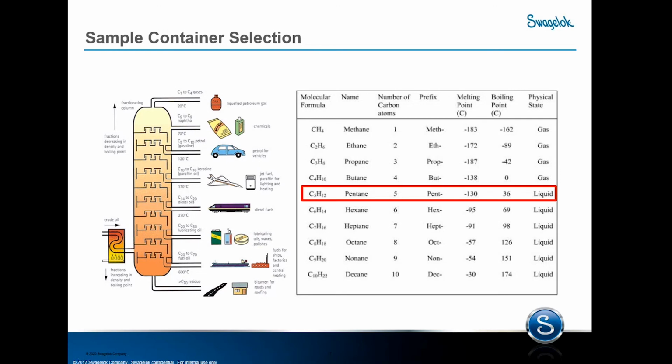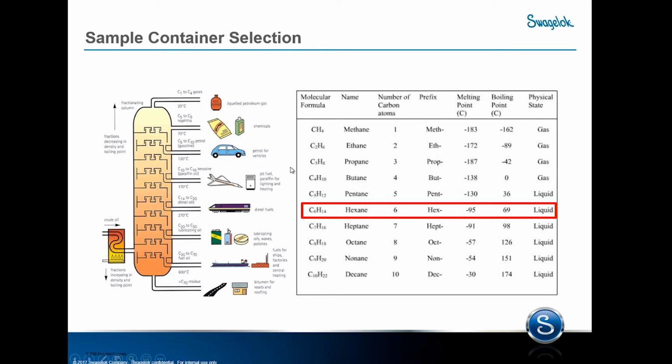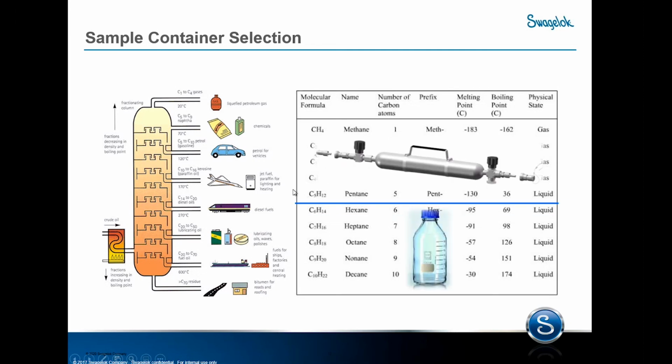Here we have pentane, which has a boiling point of 36 degrees C. That's hot, but there's some places in the world where ambient temperature gets up to and may exceed 36 degrees C. Because of that, we would consider pentane to be volatile. Contrast that with the next one on the list, hexane. Here we see hexane has a boiling point of nearly 70 degrees C. There's nowhere on Earth where we're getting up to 70 degrees C, at least not yet. So we would consider hexane to be non-volatile. So this is where we would draw the line between hexane and pentane.